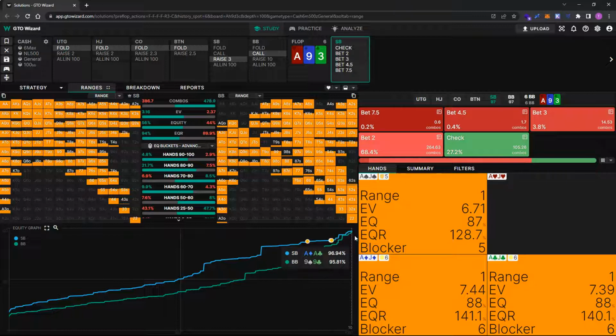So you can see the strongest hand in the small blind's range is aces, but then the big blind has pocket nines. Both players have ace-nine. Big blind's got ace-3 as well, and pocket threes. So really, all of the very strong hands, big blind has them as well. By the time we get to ace-king, ace-queen, these hands are still doing fairly well, but you can see there's already a few hands stronger than that the big blind's going to have.